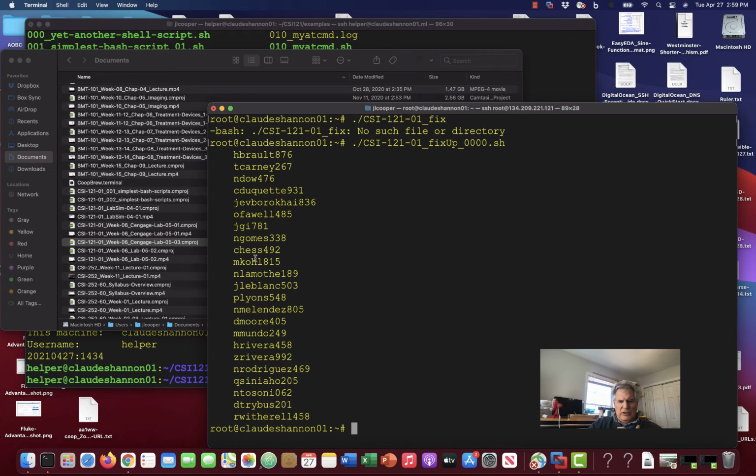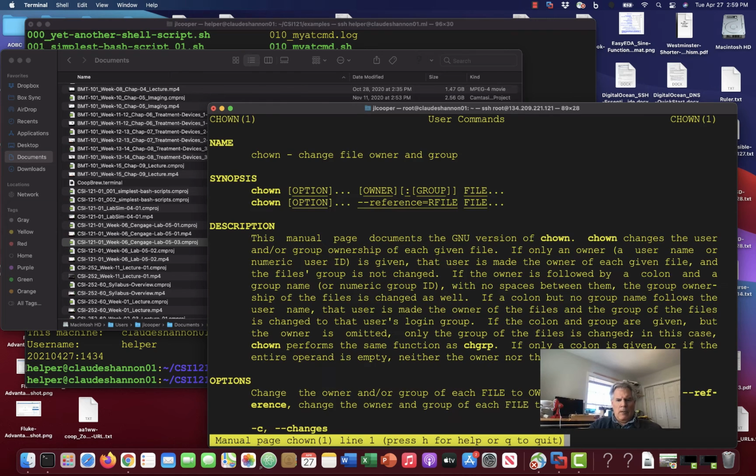But all the usernames are properly extracted, and we're going to need usernames because we want to go into each user's account and change the ownership on those files. Okay, so we're able to do this. Now let's take a look at the chown command. Oops, sorry. Man chown.